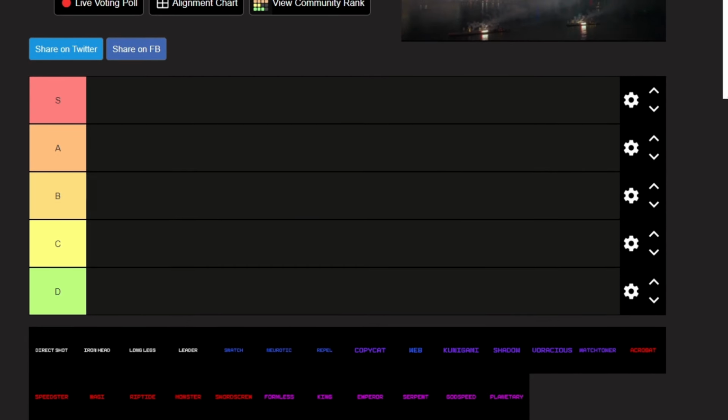So yeah, we're going to start off with Direct Shot. Now, Direct Shot is a good weapon, especially on the goal line. If you don't know what Direct Shot does, if you get a pass inside of the box, it is a boosted shot that's going to be faster and shoot more direct. Basically it comes from the name.